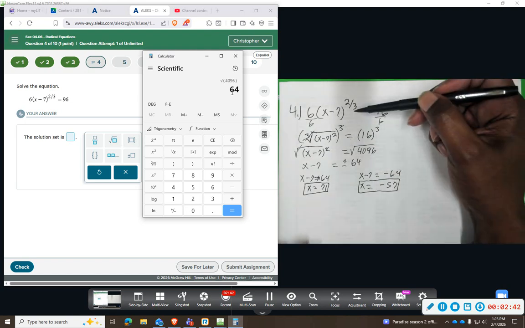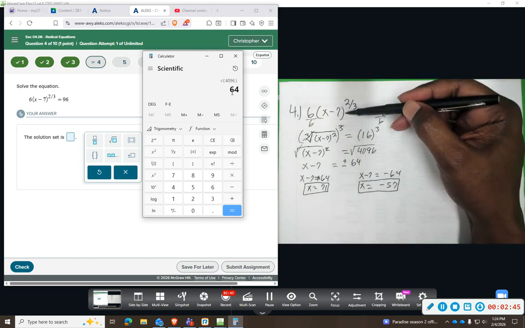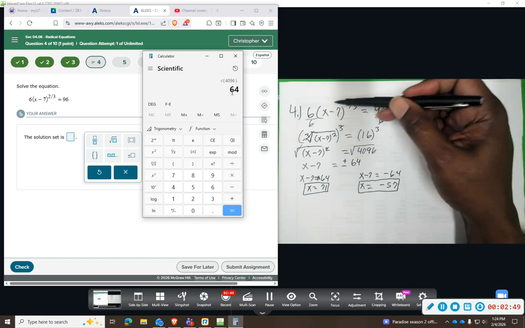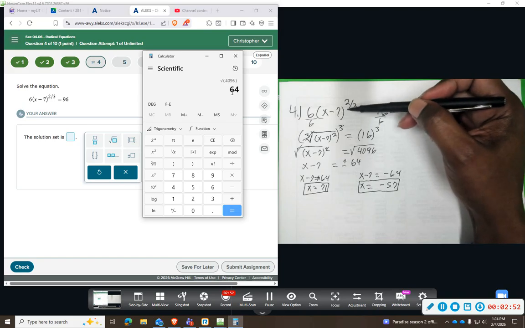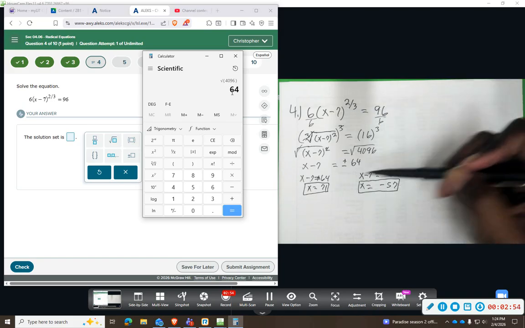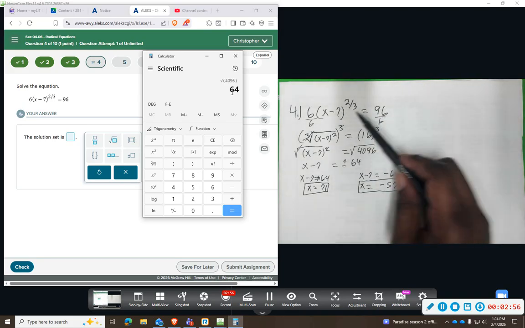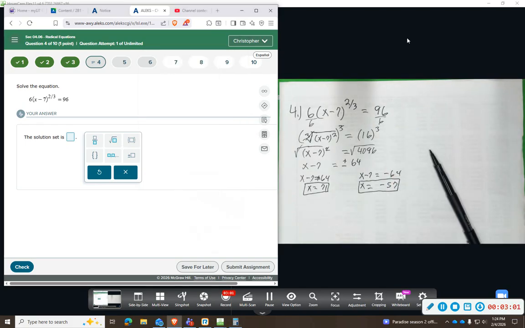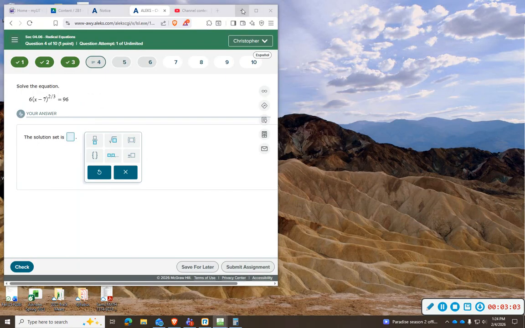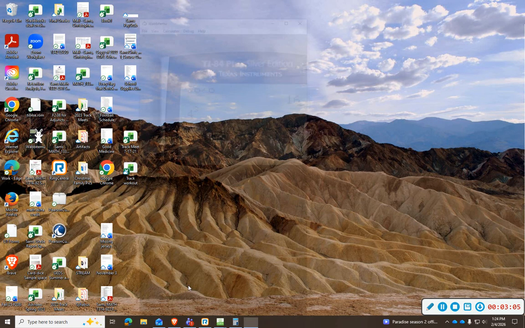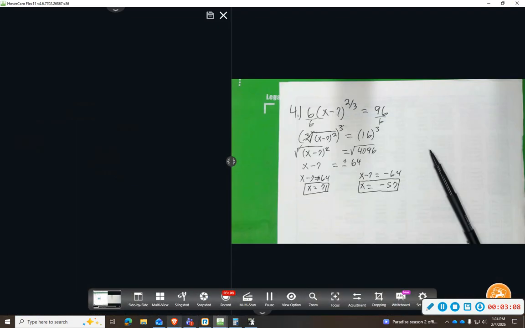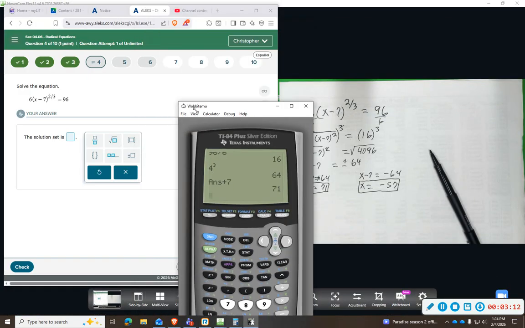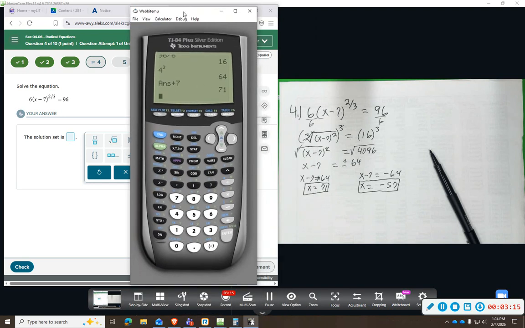Now usually I would disregard the negative answer because when I do square root, however, since we're doing a cube root, starting from the beginning, it may actually work because you can have a negative or a positive under a cube root. Okay. So what I'm going to do is I'm going to pull up a graphing calculator and type all of this in as is, and then we will see if it equals the 6 or the 96 that we have equal to.